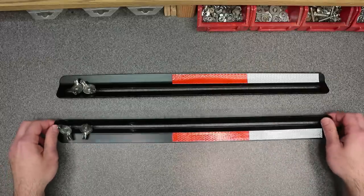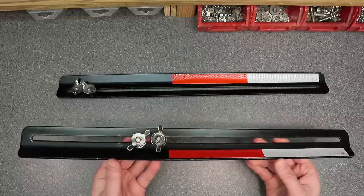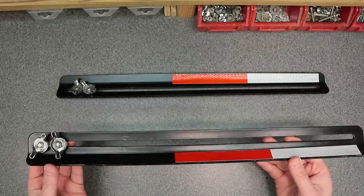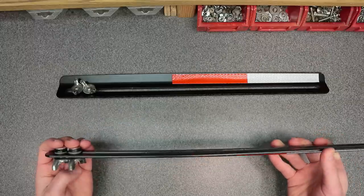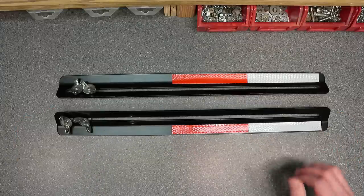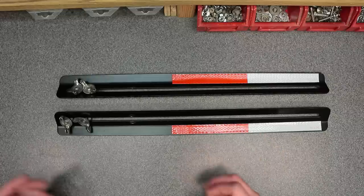It's extremely rare when I actually need to use this on the machine. I usually keep it off the machine because I don't want the added bulk, but it is extremely good to have just in case you need it. All I have to do is just unscrew these wing nuts and put it right on the machine. It takes literally a minute or less to do that. So I'm really happy with this Husqvarna drift breaker kit. Like I said, you can unscrew this thing while it's still attached to the machine and tuck it down out of the way.